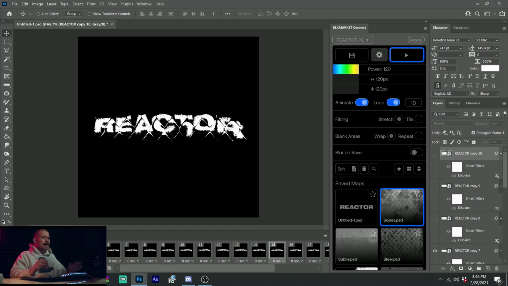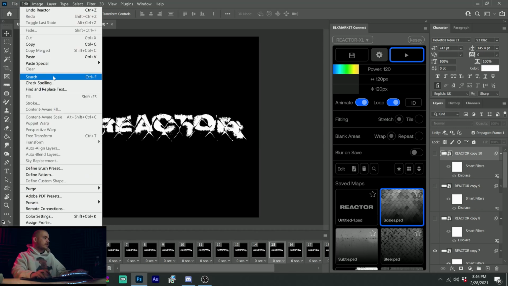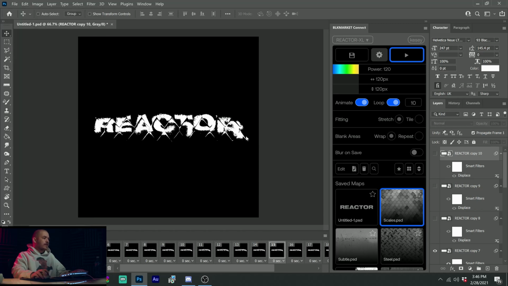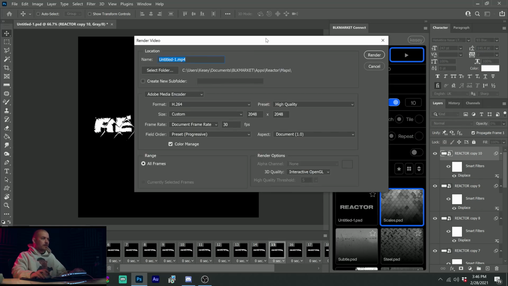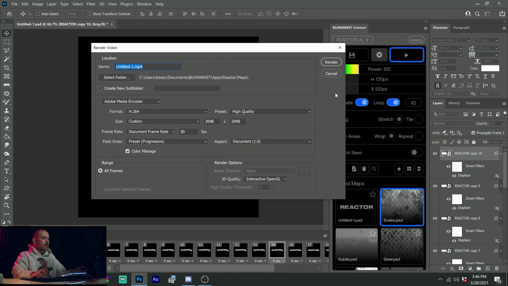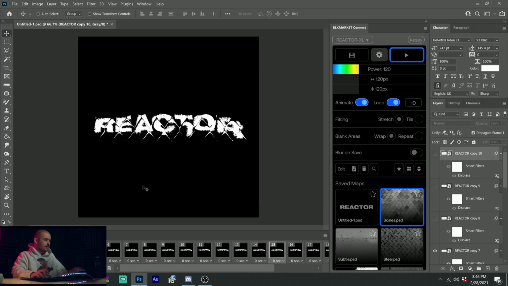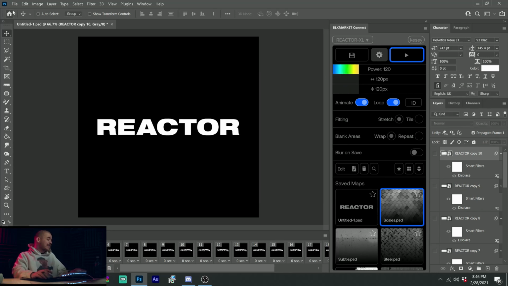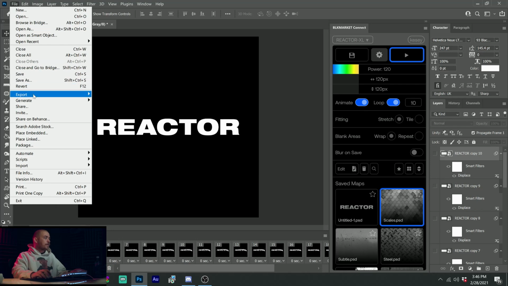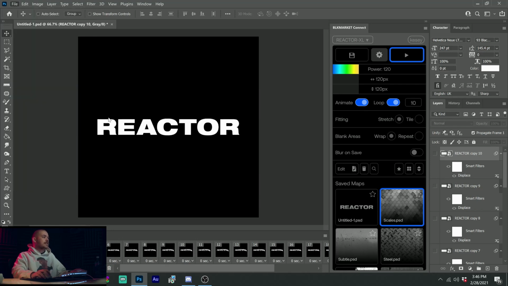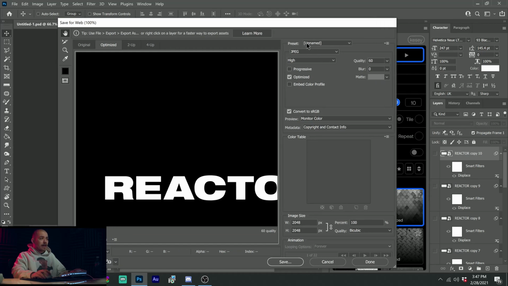A question we get asked a lot about animation is, how do I export it after I've made it? It's very easy. You go File, Export, Render Video, and then the default settings here are always what I use, though I'm sure somebody that's more fluent in video related stuff would know whether to change any of this. Okay, moving on. If you wanted to export it as a GIF, you could go Window, Export, or File, Export, Save for Web Legacy, and then GIF from this little drop down.